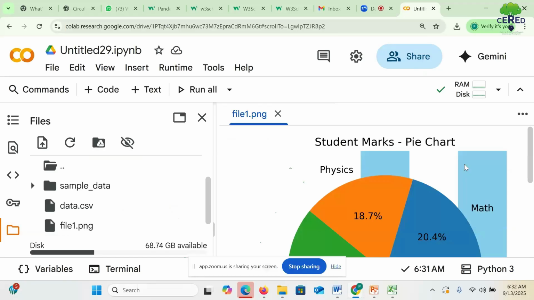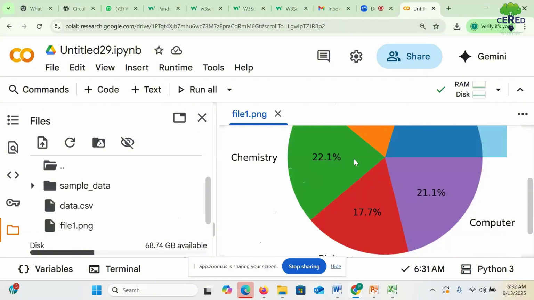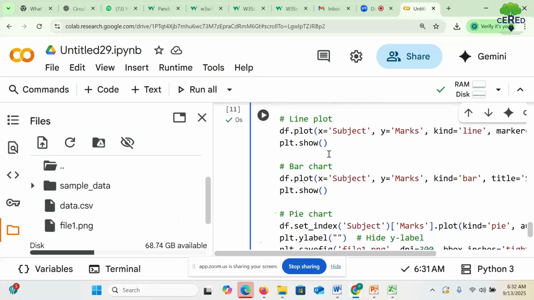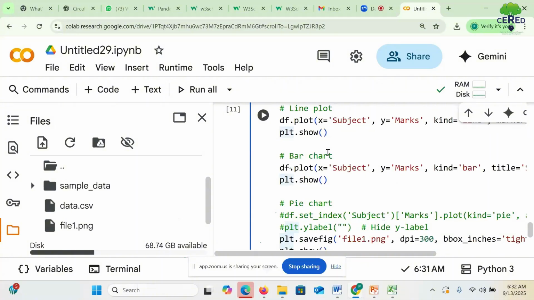The round representation is the pie chart, whereas in the back end it is showing a line graph also. That means 3 different graphs we can show here. So if you want, I will just keep all of these within comments. This also I will put in a comment. This also I'm going to put in a comment.